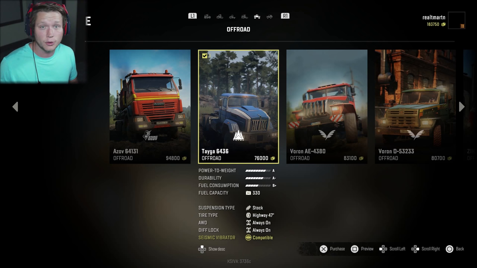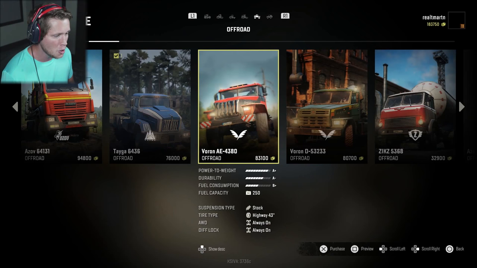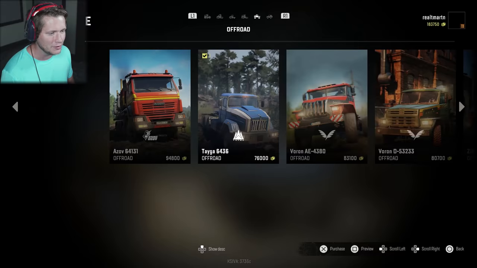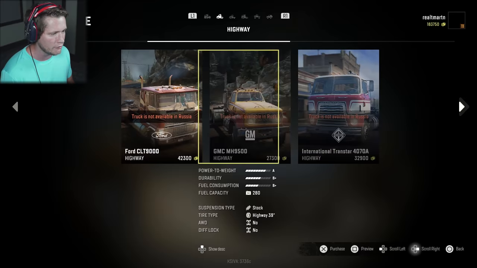Now that we're in Russia, we do have some trucks available to buy here that we don't have otherwise. We've got an Azov here, which looks actually really solid. A minus, A, B plus. We might have to check that out. We've got the Voron AE 430, the D53233, and the Zix 5368. Interesting, dude. All of these things we can now buy since we're in Russia. Let me check our other ones. Highway trucks don't have anything available in Russia. Don't have any heavy duty available in Russia.